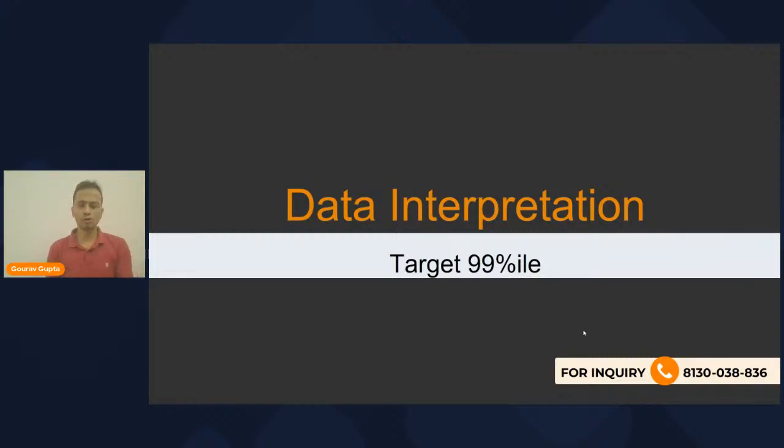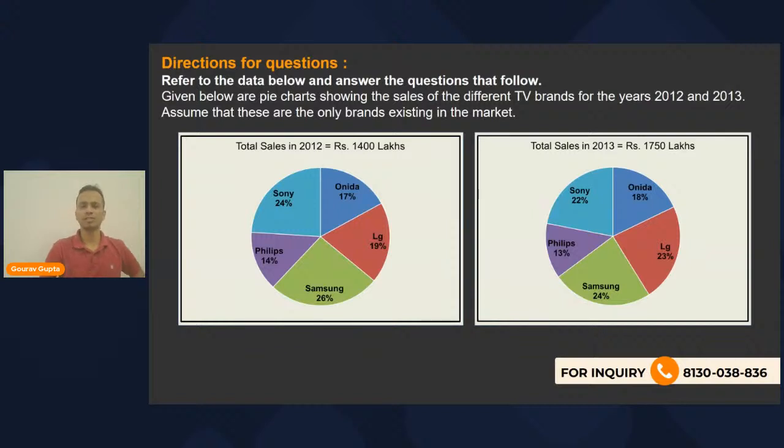Right? So friends, all of you be ready to tackle this set of calculations. Okay. Now the data given to us is in the form of pie charts. So this is the entire data for all of you. You can take a snapshot of this data, you can take a picture, whatever you want to. You want to note down this data somewhere in your notebook, in your rough sheets. Please do that. And then I will display all the questions which are related to this data.